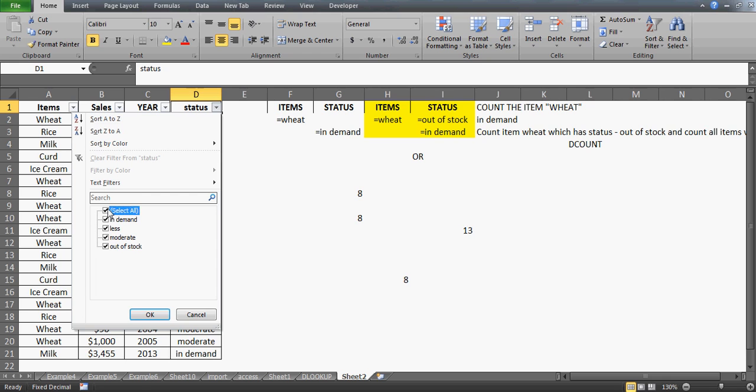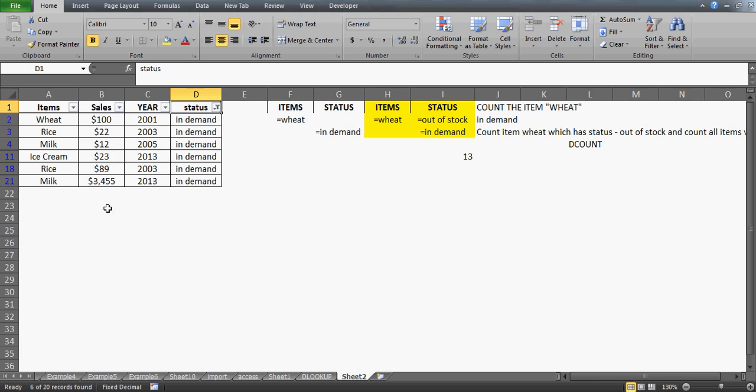And if I do the filter on the in demand, this is going to be counted as the entire element, even this is including the wheat as well. Yes, it will count the wheat, guys, because of the fact that we have specifically said that the wheat should be counted as out of stock.